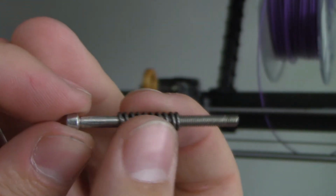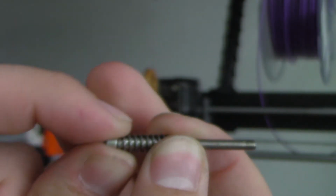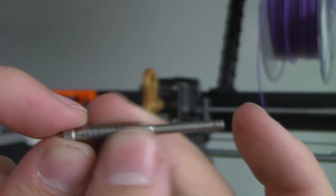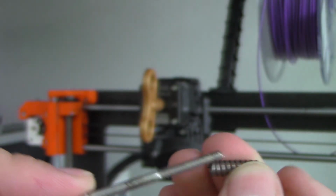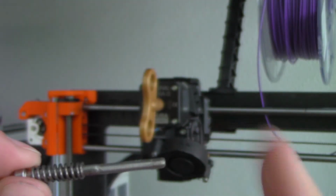I'm going to be very careful because there's this spring that goes in. When you tighten it down, the spring gets compressed. So make sure you keep a firm hand on both sides so that your bolt or the spring doesn't go flying off. Both of these are really, really important, so hang on to them, okay?